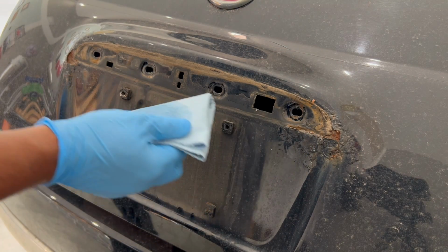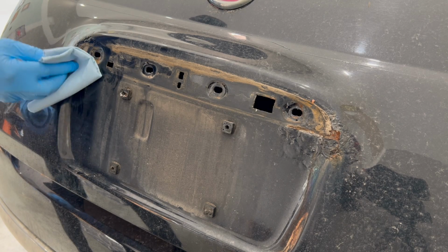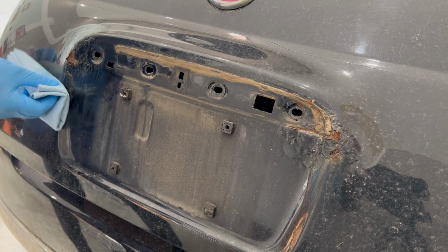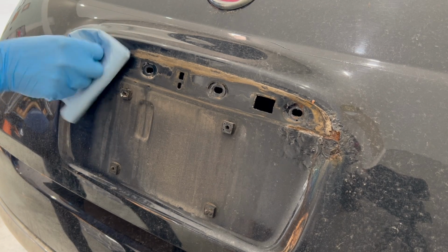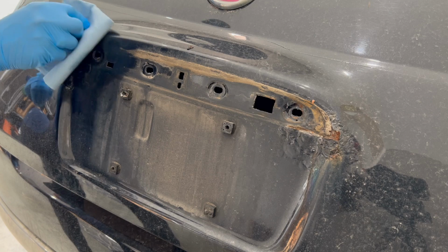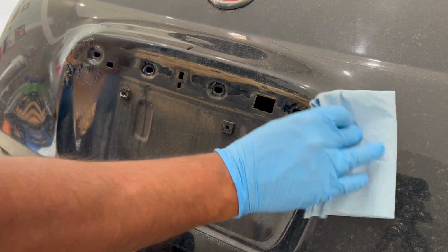We'll start by removing any silicone, wax, polish, grease, and dirt with some Eastwood pre-painting prep spread onto a shop cloth. Proper surface preparation is one of the most important factors to achieve a good finish. This cleaning prep helps to prepare the surface by removing any of those contaminants. So just wipe any of the surfaces clean that you'll be working on, and keep the solvent handy as you'll be using it several times throughout this process.